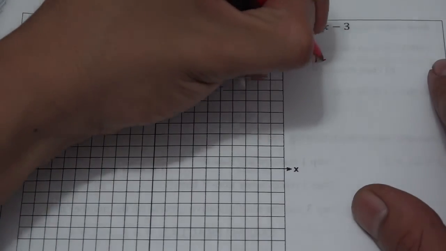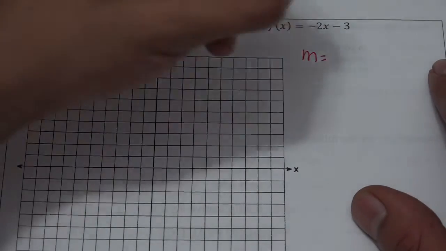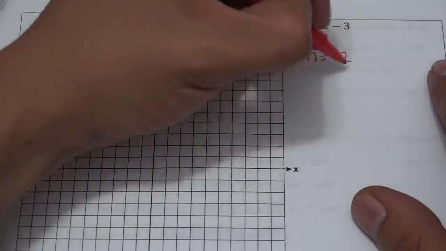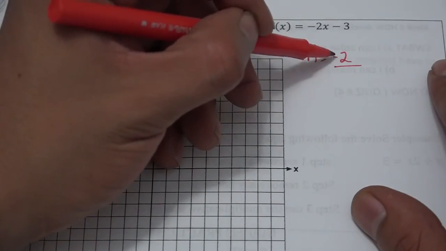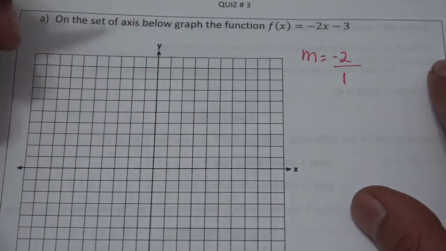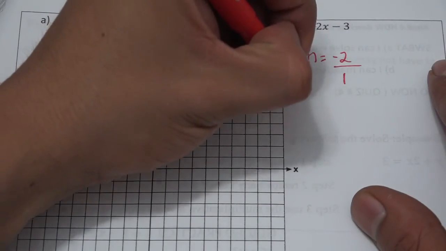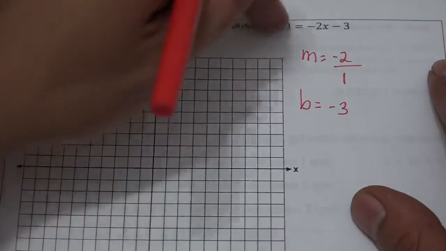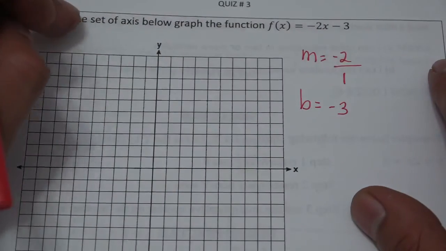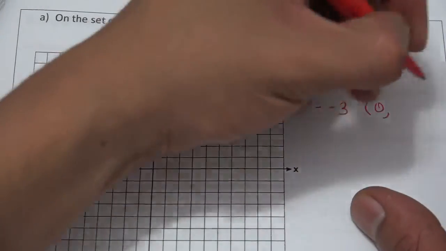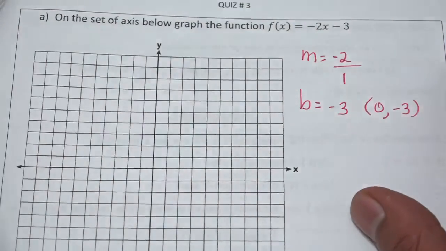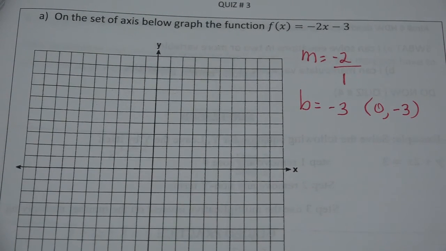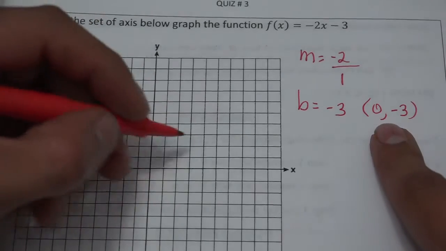So what is the slope of this graph? Beautiful, it's -2. Now we are going to graph, so we need rise over run. And we just discussed that any number can be turned into a fraction by adding a 1 under it, right? Okay, and now the y-intercept is -3, correct? Because y equals mx plus b. Now, the coordinates of the y-intercept are 0, b, so in this case it's 0, -3. So there you go. Let's go to 0, -3.